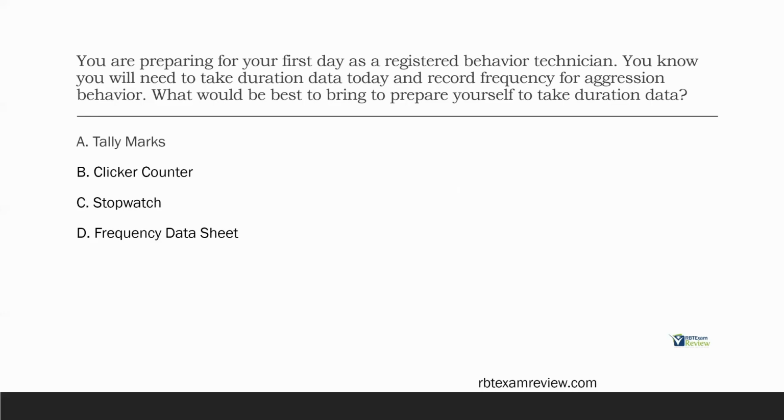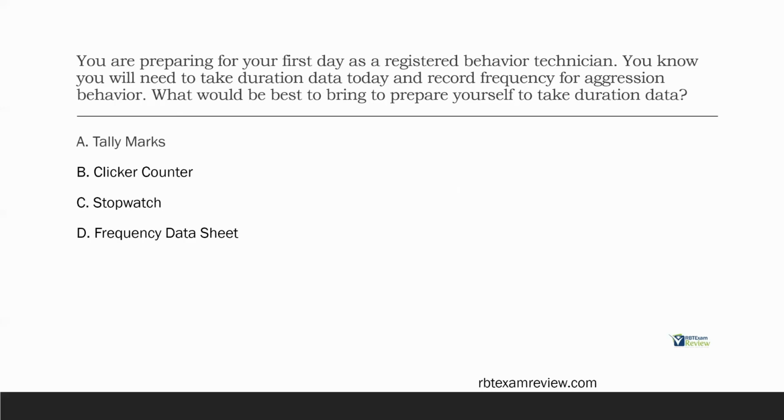Meaning you need all your required materials, data sheets, reinforcers, whatever, right? This question wants to know, what do you need to bring to take duration data? What is duration data? Duration data is time, right? The length of a response. So if you've got to measure time, you're going to need some sort of time recording device, obviously. A stopwatch, right, is what comes to mind. That can include the stopwatch on your phone, an app on your phone. Regardless, we need something to gather time.